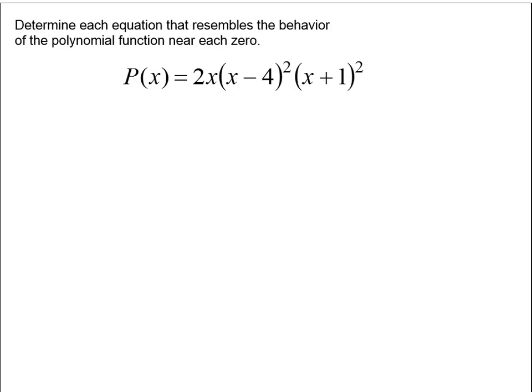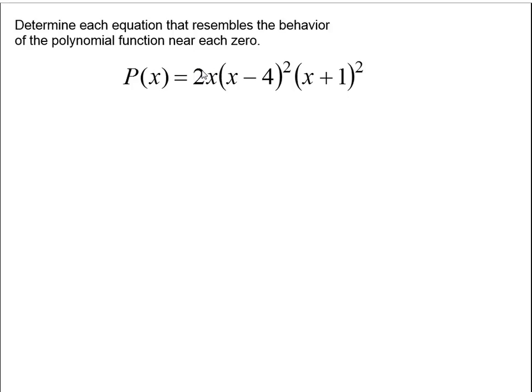All right, so let's take this a little bit deeper and look at a specific example. Let's say here's an equation of a polynomial, and let's determine the behavior near each 0. So the first 0 that I see here, just in order of the factors, is x equals 0. So I know that when x equals 0, y is 0. That's an x-intercept. So if I want to find the equation that represents the behavior there, I'm going to plug x equals 0 into every other factor except the one that it wipes out.